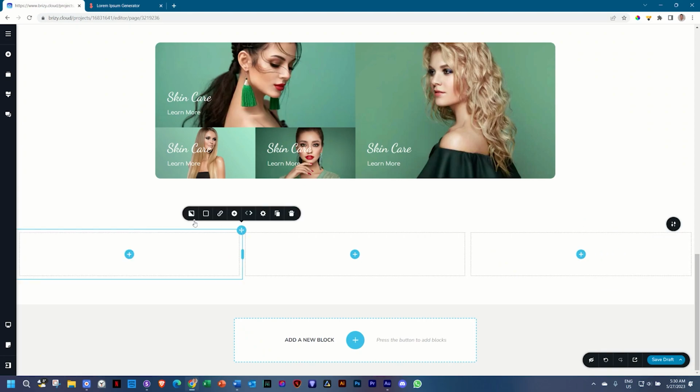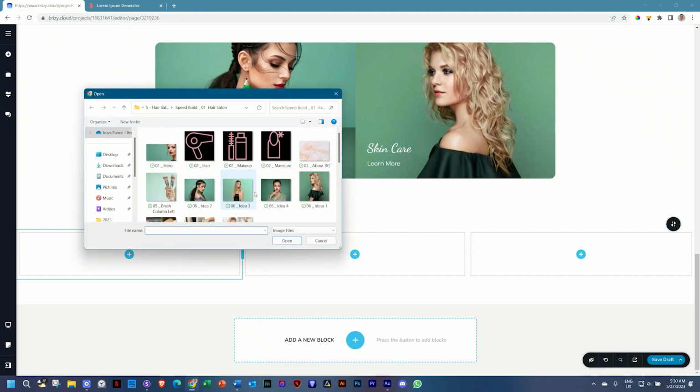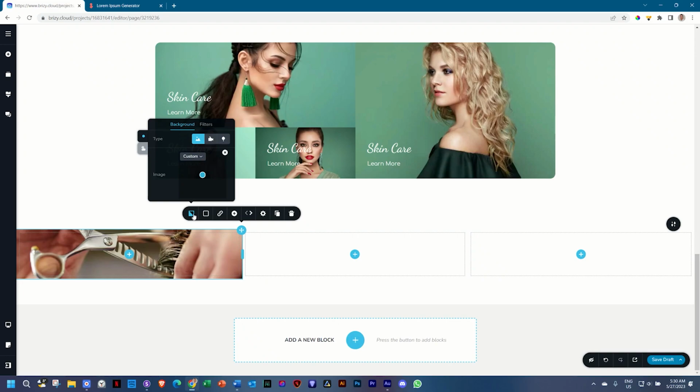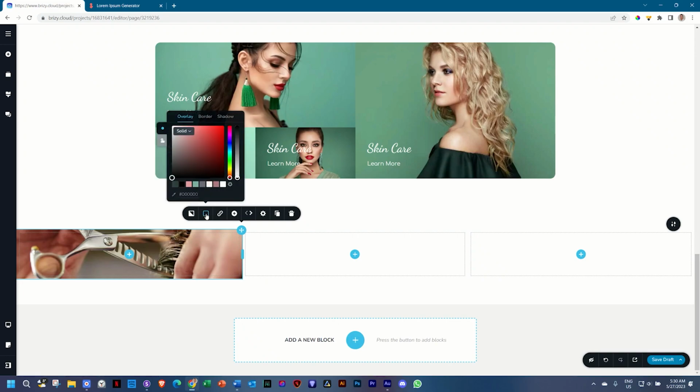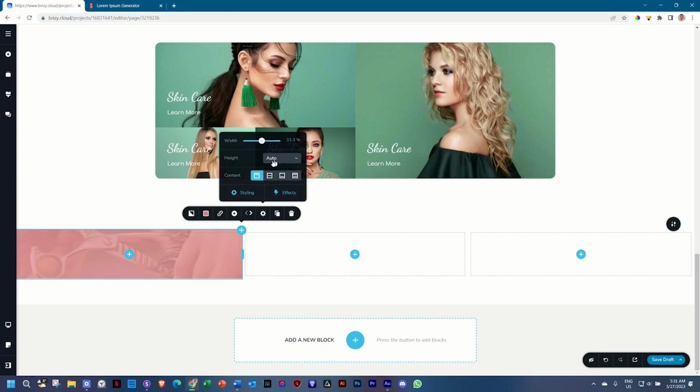First column, let's bring in the background image, and we'll work with that so that we can have text over that. For the background image, you can choose any of these. Start with this one. Apply an overlay. Go for this pink, and I'll put it at 80% or 85%. I think that's always a good range if you're trying to achieve contrast as well. Go to the settings, and I'll give this a height of 500 pixels. So type in there 500.